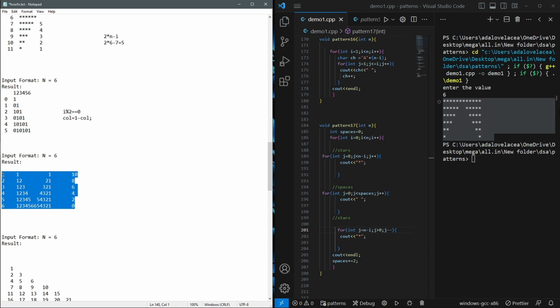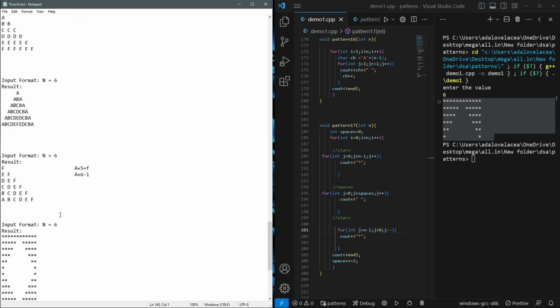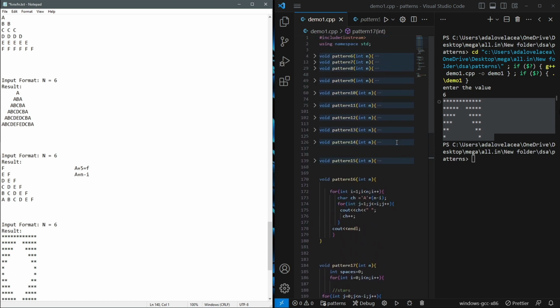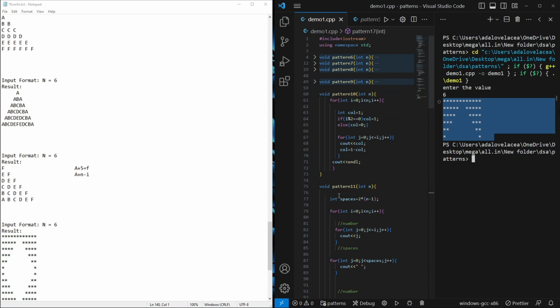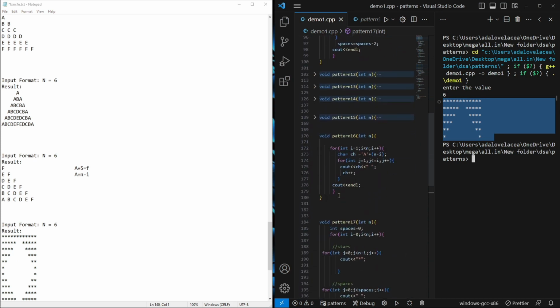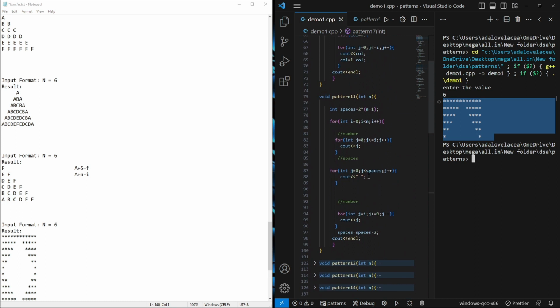Just instead of numbers, we need to print the stars. So let's see which code this is. I think it is code number 11. So let's make some changes in our code number 11.